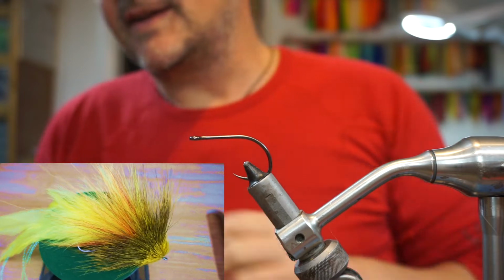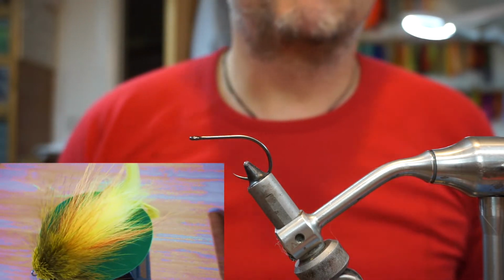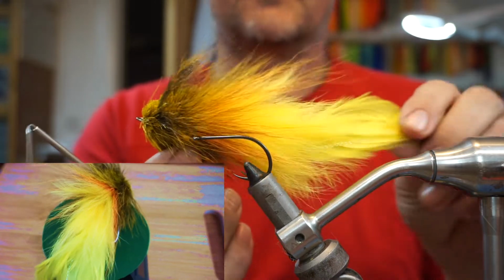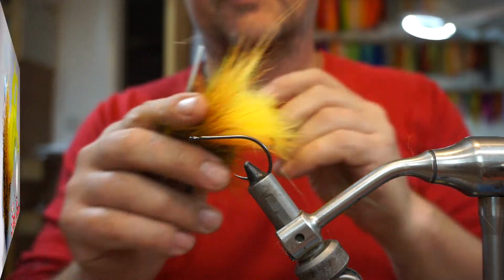Okay, so we're going to tie a MIURAS mouse type fly. So the idea is that it's a bulky fly and moves a lot of water. This is going to be the yellow mouse fly. So this is an articulated fly.